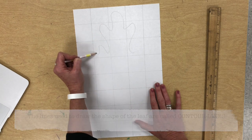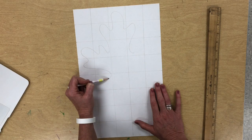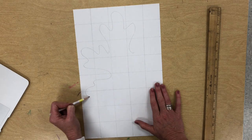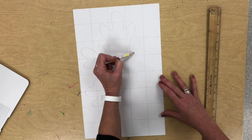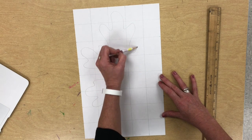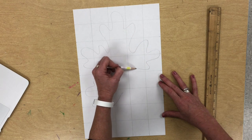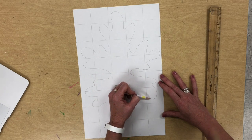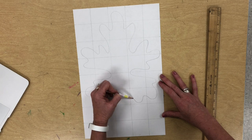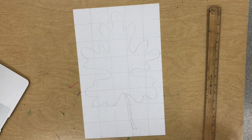And the accuracy of the leaf, I'm not too concerned with, because right now what we are doing is just practicing making lines. That's what I would like us to do, but your leaf does need to be pretty large on your paper. If you make it too small, then you're going to have lots of erasing to do, and that might erase some of our grid patterns, so that wouldn't be good. Alright, so there's my leaf.